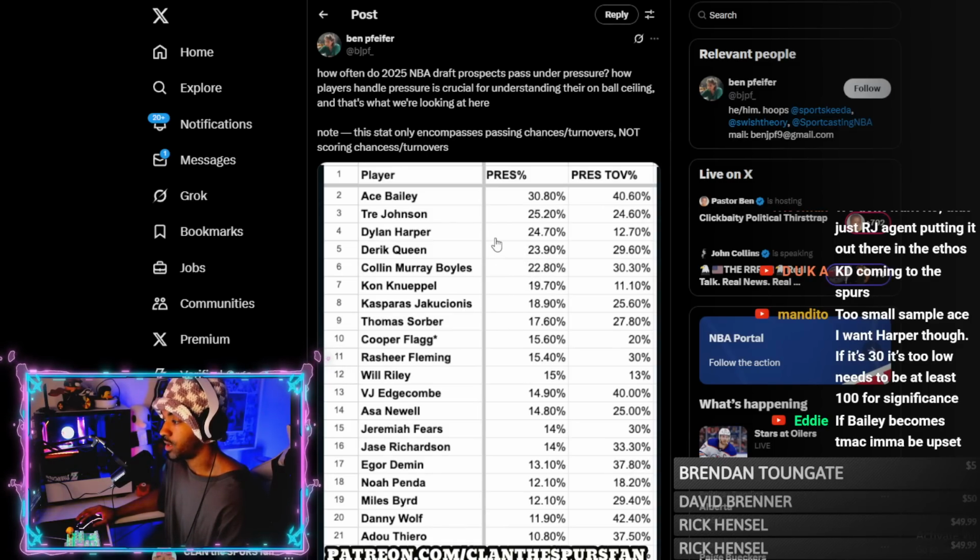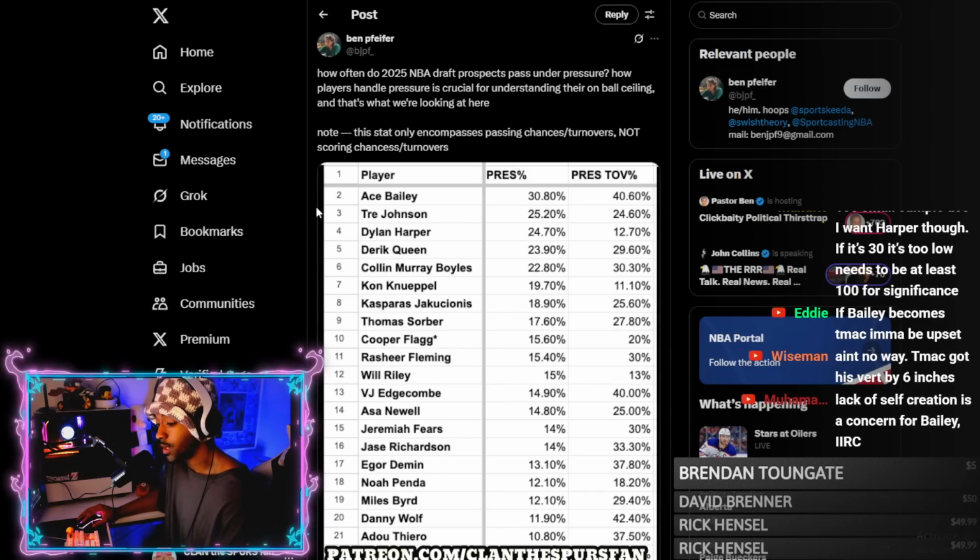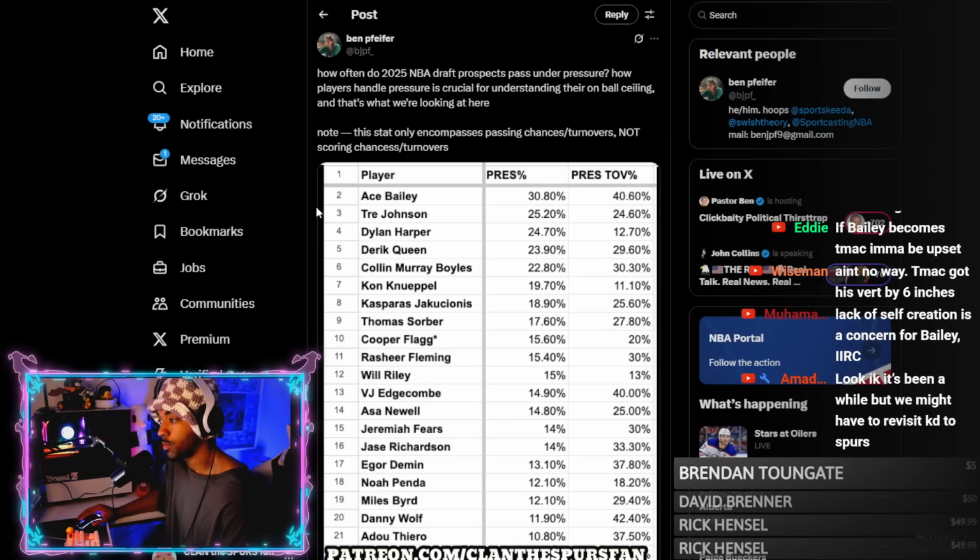But what I really want to point out is just Dylan Harper in particular, how impressive that is, right? He does a great job getting the ball out of his hands and not turning the ball over in those processes. So just something I wanted to bring up, because I think as much data as we can get on Dylan Harper is important. And when we're comparing him and Ace, I think the context, just in my opinion, is that Dylan Harper really set up a lot for Ace as well. And as far as creating enough space, I don't think Ace Bailey creates a lot of space, to be real with you guys. Whereas Dylan Harper, he's so creative.